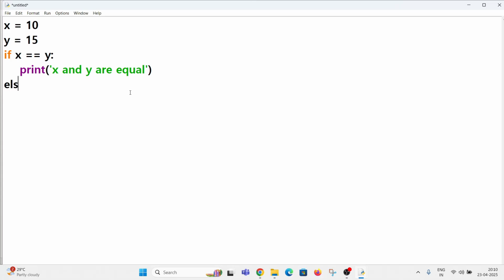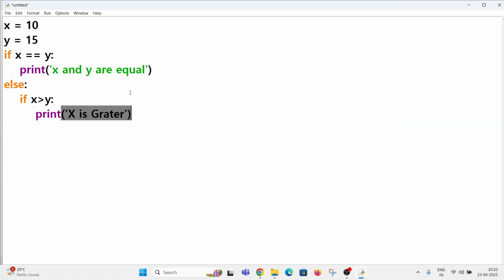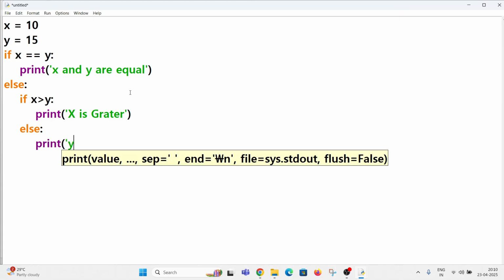Else, if this condition is not satisfied, I am checking for another condition. That means if x greater than y, it has to print x is greater. If this condition is not satisfied, it has to print y is greater.